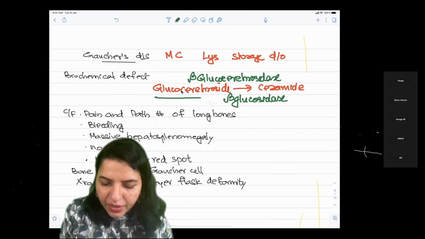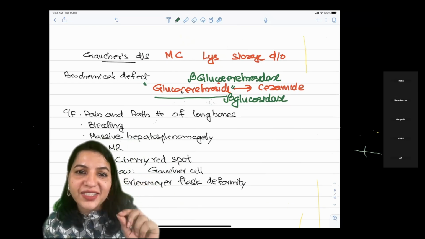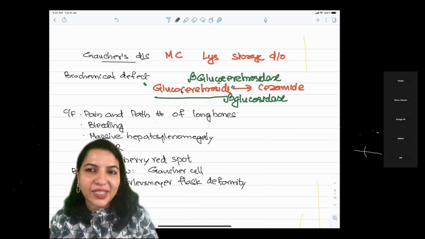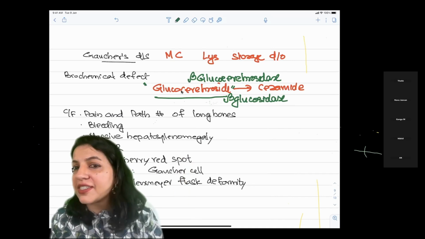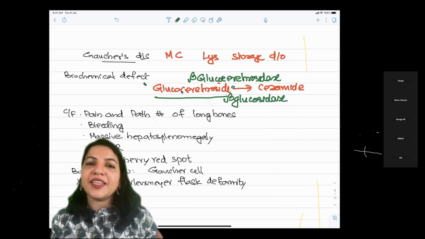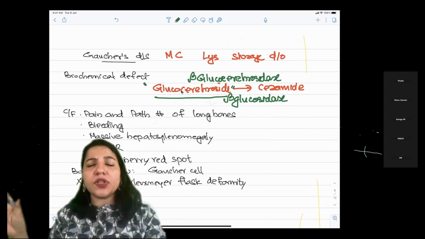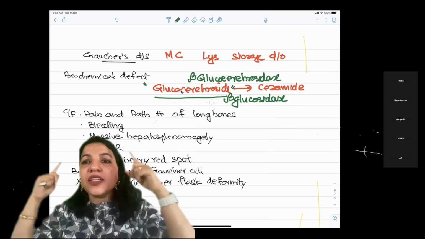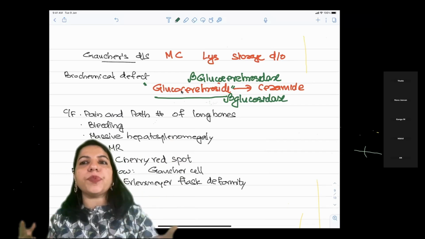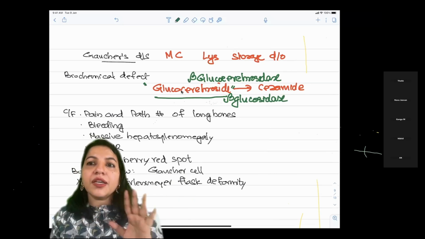So what will accumulate here? Glucocerebroside accumulates. Now you tell me, where is glucocerebroside present, neural or extraneural? Very good. It is extraneural. So will there be any mental retardation or neurological deficits? No. Will there be visceromegaly? Yes, there is visceromegaly. There are no neurological symptoms. And one more thing to remember: every sphingolipidosis has a common feature called cherry red spot. I haven't mentioned it so far because I don't want to state a common feature. Wherever it is not present, I will tell you, which means in the others it is present. So cherry red spot is absent in Gaucher's disease.